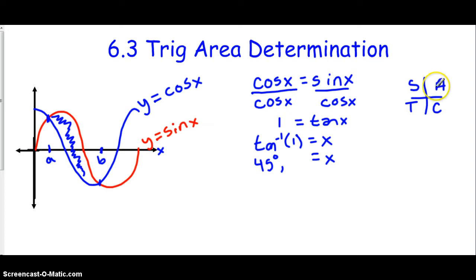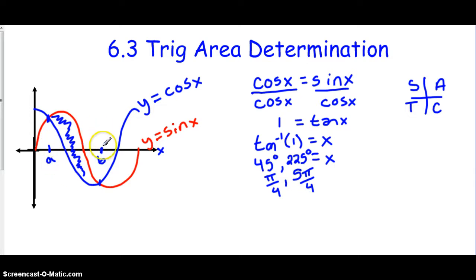So I know that tangent is positive in the first quadrant and also in the third quadrant. That would make a 45-degree reference angle in the third quadrant, which is 180 plus 45, so I'd wind up getting 225 degrees. In radians, that would be 5 pi over 4. So this is pi over 4, 2 pi over 4, 3 pi over 4, 4 pi over 4, plus another reference angle of 45 degrees, so that's 5 pi over 4. So a and b in this picture are pi over 4 and 5 pi over 4, or 45 degrees and 225 degrees.